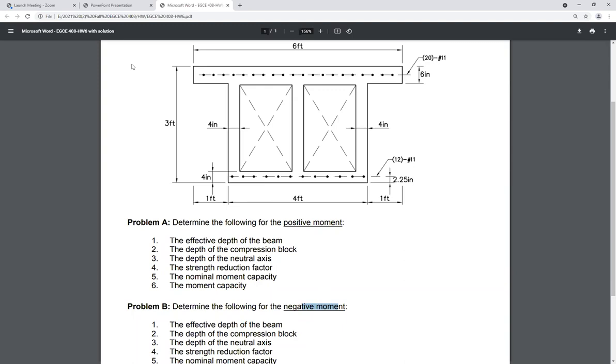and you consider the compression, if you remember, this is going to be AS prime, it's going to be AS, right? So the first problem is going to hit you when you do AS1 and AS2. You remember AS1 and AS2? Because AS1 is going to be equal to AS minus AS2. But AS is smaller than AS prime. You have more rebars on the top than the bottom. You remember that? No, not really. Let me show what I'm talking about.